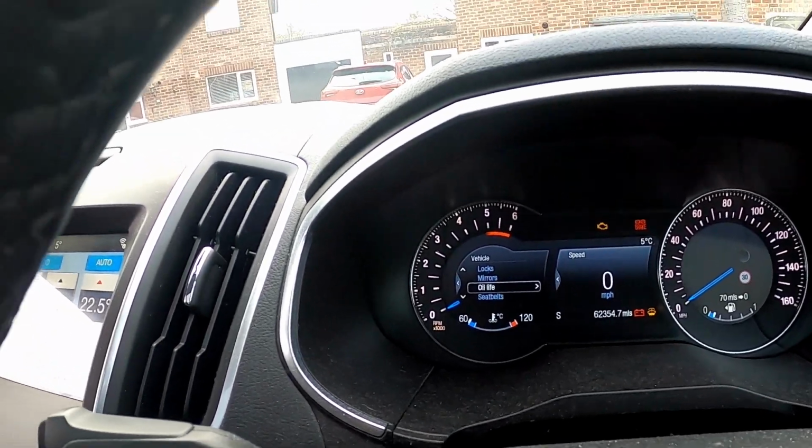And reset successful. So all in all, jobs are good. Just got to top the washers up, and then that's jobs are good. And then I might do some little bits of my van. So let's see. I want to do those D bushes if I can while I'm here. I'm in a mechanic-y mood.